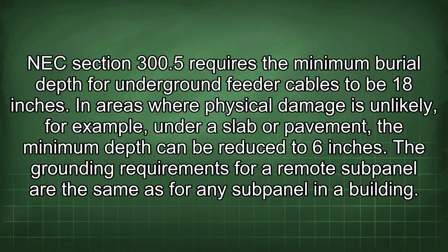NEC Section 300.5 requires the minimum burial depth for underground feeder cables to be 80 inches. In areas where physical damage is unlikely, for example, under a slab or pavement, the minimum depth can be reduced to 6 inches. The grounding requirements for a remote subpanel are the same as for any subpanel in a building.